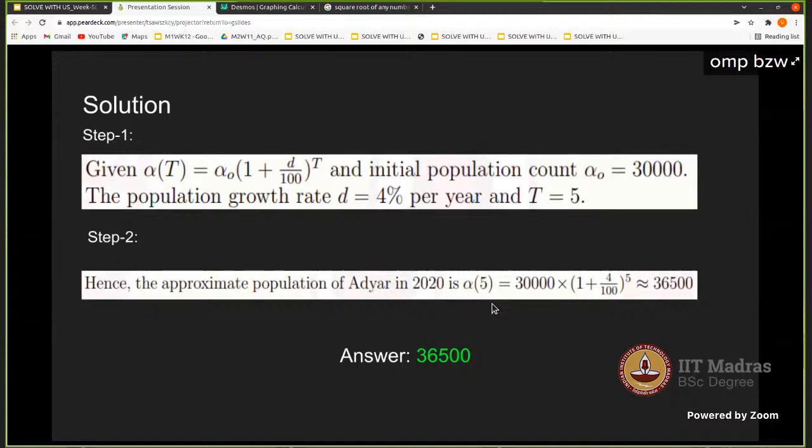Even if I wake you in the night at 1 a.m. or 2 a.m., when I give you a paper and a pen, you should be able to draw the graph. Sir, can you repeat the graphs? I didn't get them all. See the standard graphs: x, 1 by x, root x, x square, x cube, and x power n when n is odd and when n is even. And later there are functions e power x and ln x.